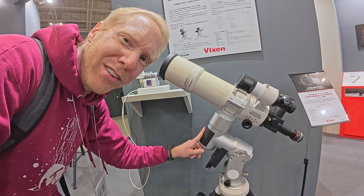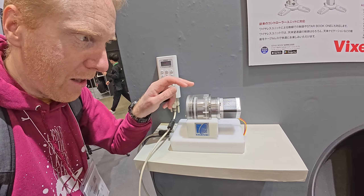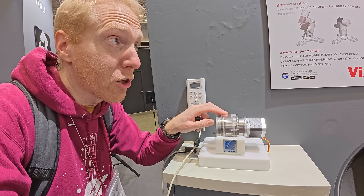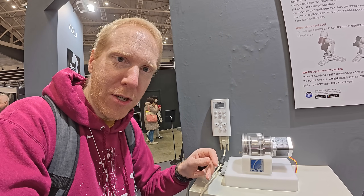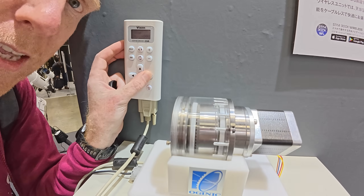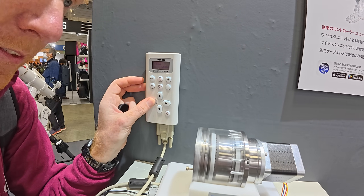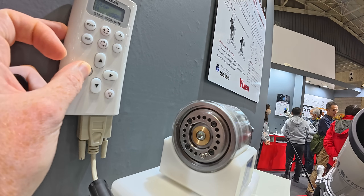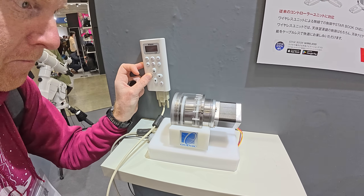But this mount is very interesting — why do I say it's not harmonic? Let's have a look at the motor itself. This is the motor assembly: we have a stepper there, not a servo, a stepper, and it's linked directly to the drive. The drive has a reduction ratio, apparently, of 1 to 715, compared to — I don't remember the reduction ratios for strain wave gears. Let me show you how it moves, because it's really interesting. You have like this metal thing here that vibrates back and forth, and that's what causes it to move. If we go to the front, you can see the movement of the screw is actually really, really slow — we have a huge reduction ratio in there. So that's a super interesting design.